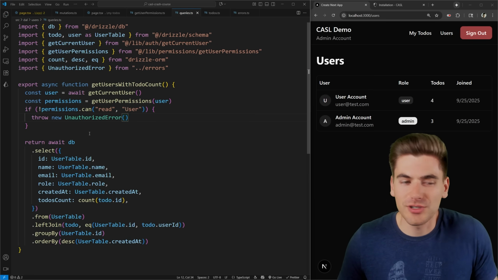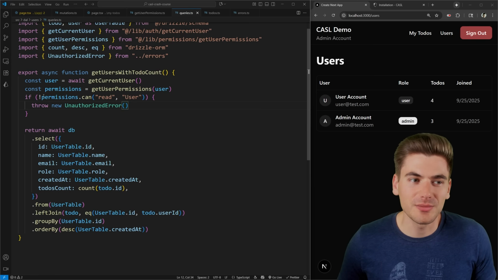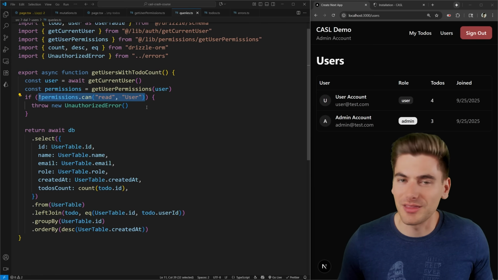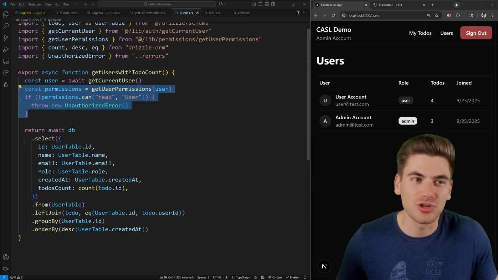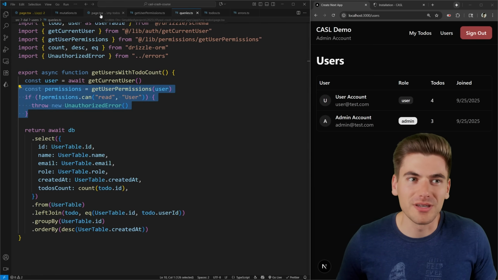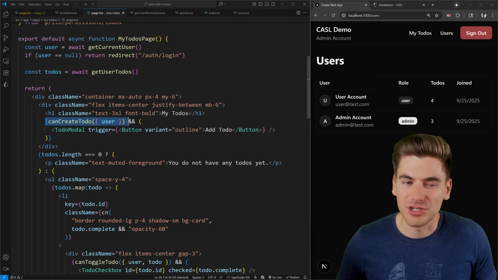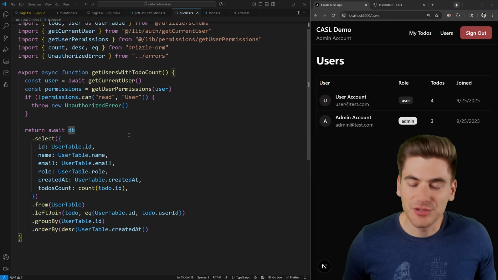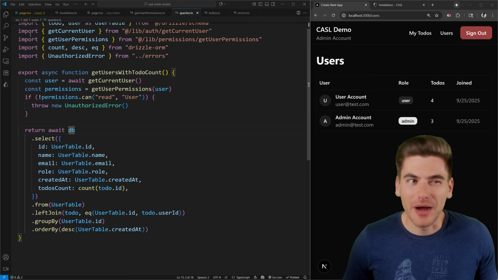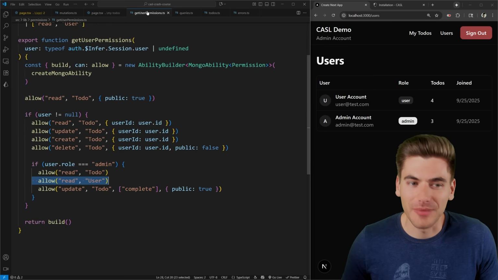Now again, for the user section, I'm showing you the quick and dirty way of doing things because we don't have any permission helpers set up or anything, because these are quite straightforward, and I want to show you the multiple ways to do things, while when we did things in the to-dos, we had these nice little permission helper functions set up. Now technically this would work as is, but if we were to modify our permissions, we would actually need to modify this a little bit.